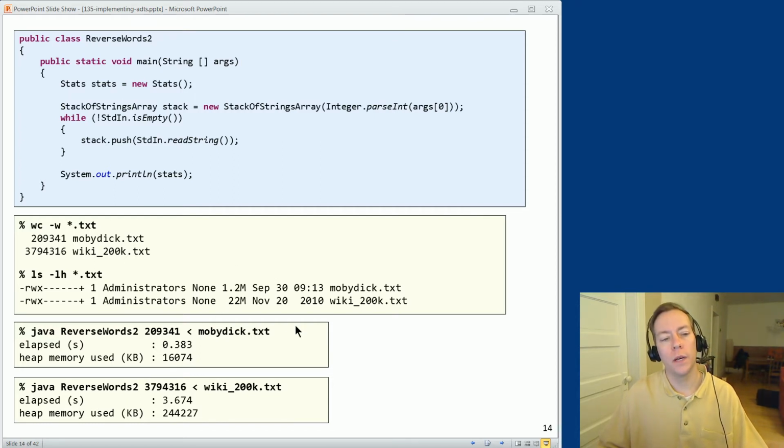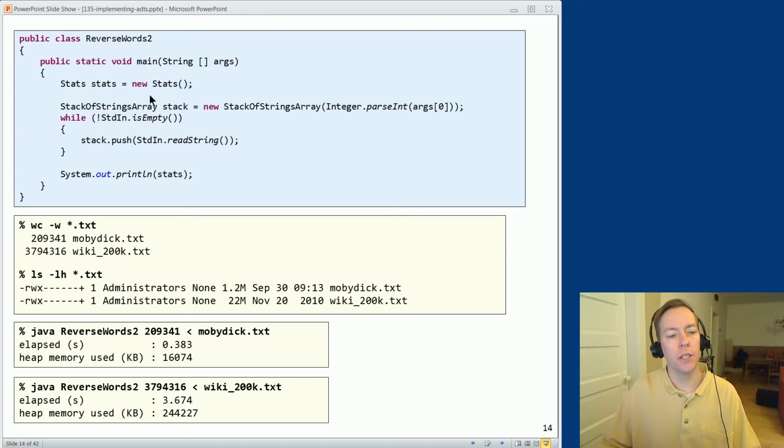Because I ran this program first, I know exactly how many words I need in my stack. And so now I can call it with the proper amount. This thing will get completely full, but I don't try to push. If I tried to push one more word, it would explode. But I can restrain myself and only push 209,341 words, and it works. And this stats thing just measures.